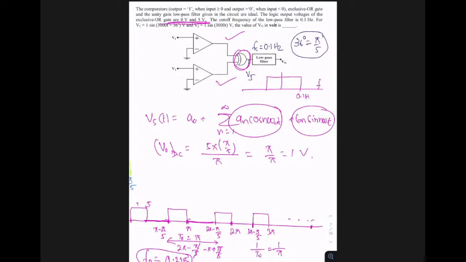Okay, so what would have happened if I had said the frequency is 0.4? Instead of 0.1 hertz, if this were 0.4 hertz, how would the analysis have changed? If I change the frequency to 0.4 instead of 0.1, this question will no longer be an objective question; it will be a subjective question. Why? Because you have to find its corresponding Fourier series expansion and find the fundamental term, and accordingly work it out.